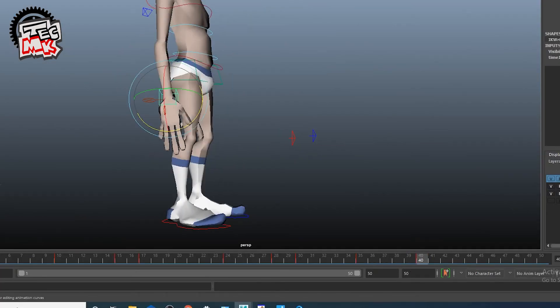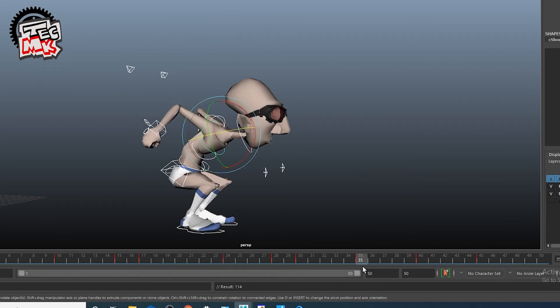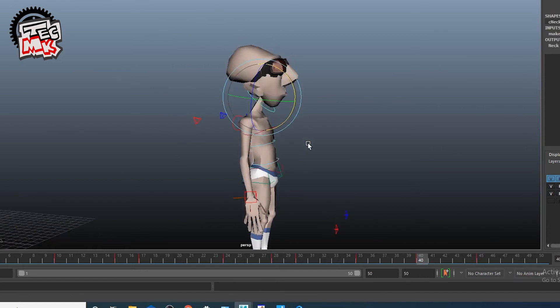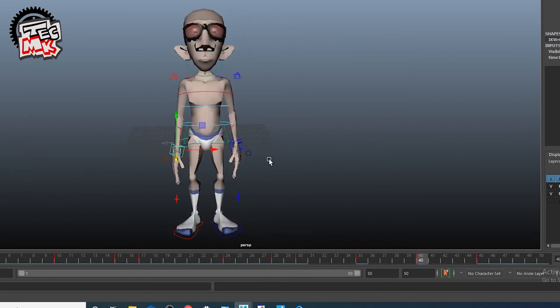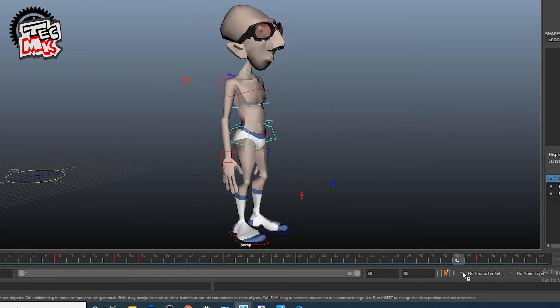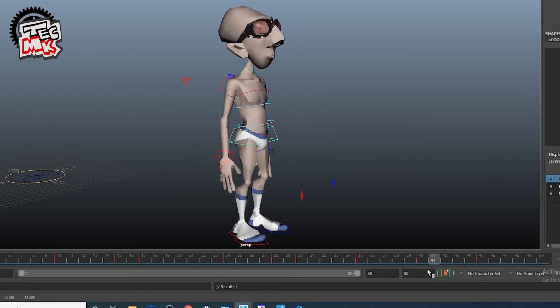From here it comes and everything is so static. So from frames 40 to 45 we will just make a key — of course there is no movement. From 30 to 40 the body is just settling. So we will just take it a little bit up, move forward, one hand a bit forward, the other a bit backward. Then this body goes up and then settles down a bit — it has a more organic feel.